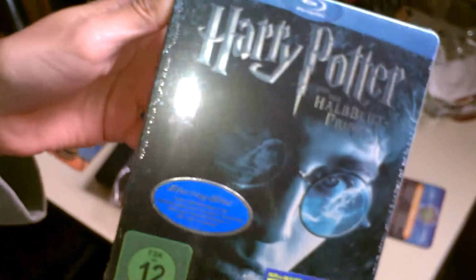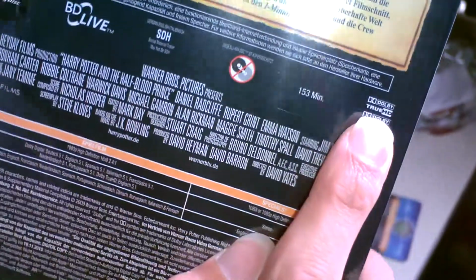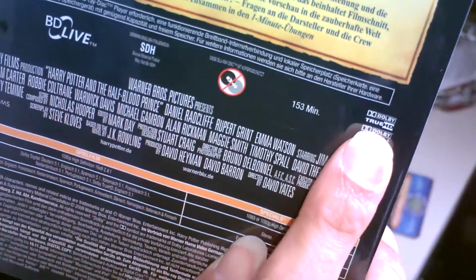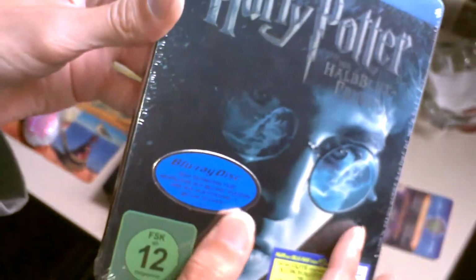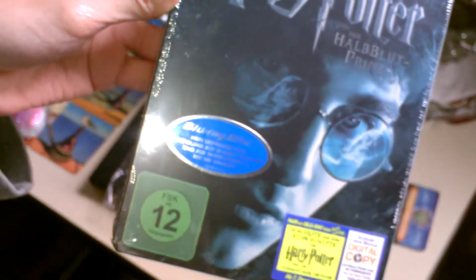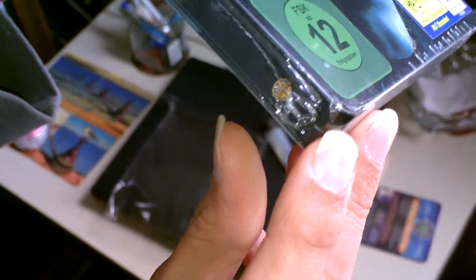because it is, as I say, the only one with true high def out of all the early ones. See there, it says true high def. It is the only one with true high def out of the early ones, and it is the only one depicting Harry on the front. The geezer who the franchise is named after, so it's all ringing suspicious bells, and you can see by the edges there that the cellophane has been worn through.